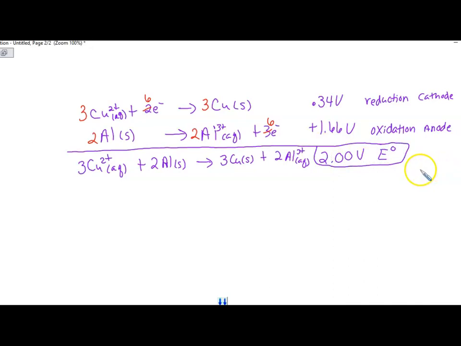I'm going to do one more thing. I just want to review that cell notation with you while we're in the middle of this one. It's always good to keep reviewing. So I had the anode. Anode would get written first, and so it would look like this. And I would put a slash, and again, sometimes they don't put the coefficients in there, so I'm just doing it for emphasis here. On Chem 101, on the Nernst equation, which is what we're doing, they'll use your cell notation, and then they will be putting, they're changing the solution.